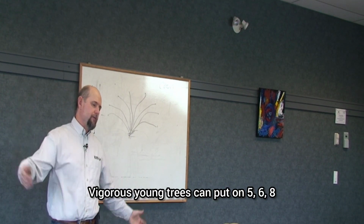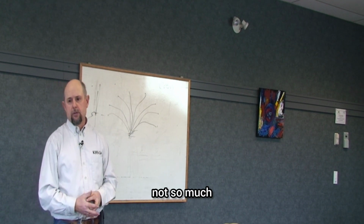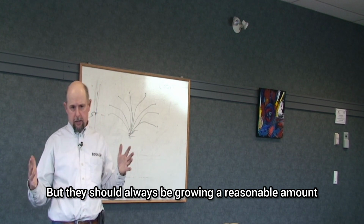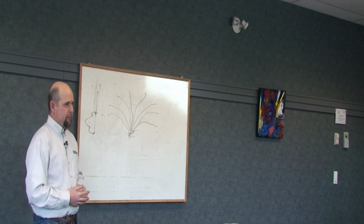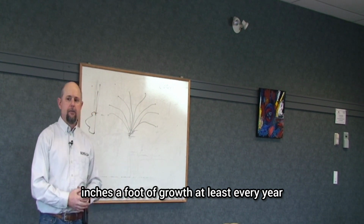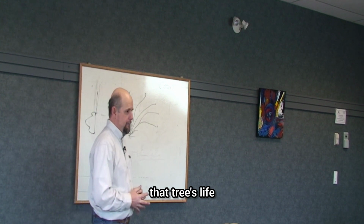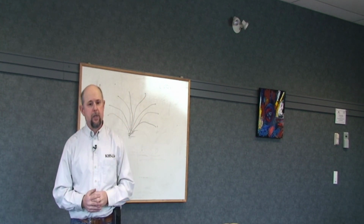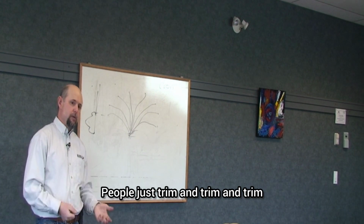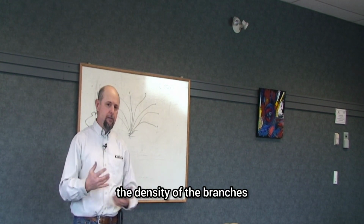Vigorous young trees can put on 5, 6, 8, 10 feet of growth a year, whereas older trees, not so much. They slow down and they don't put on as much growth, but they should always be growing a reasonable amount. Even a really old tree should be putting on 6 inches, a foot of growth at least every year all the way around. But through that first 20 years of that tree's life, they can put on some major footage. So that's the whole thing I was saying about trimming these trees that are in the wrong spots. People just trim and trim and trim. And then the rules with disease issues with the density of the branches.